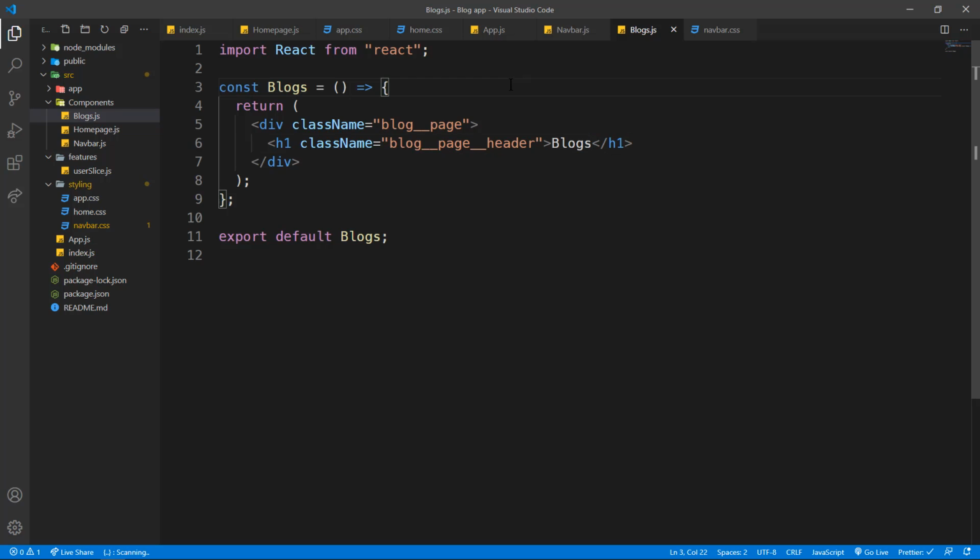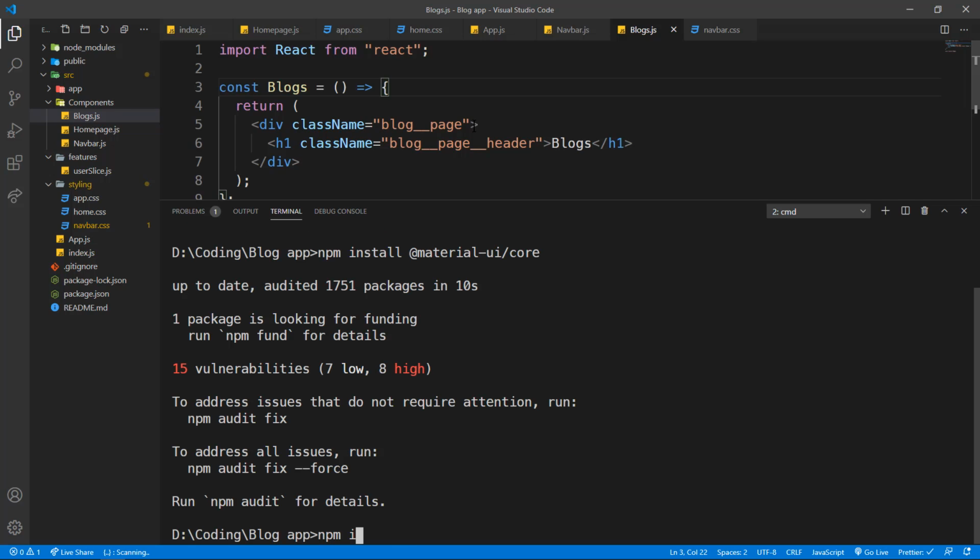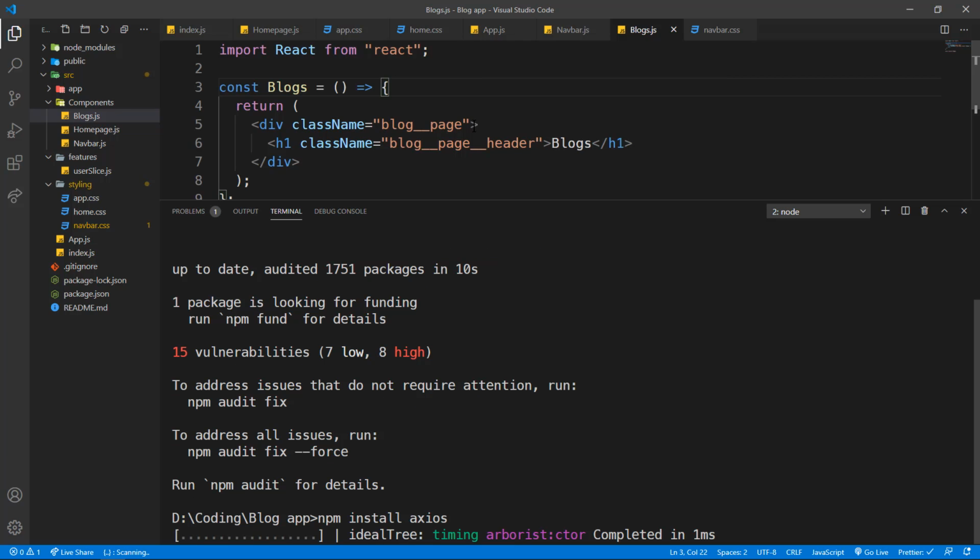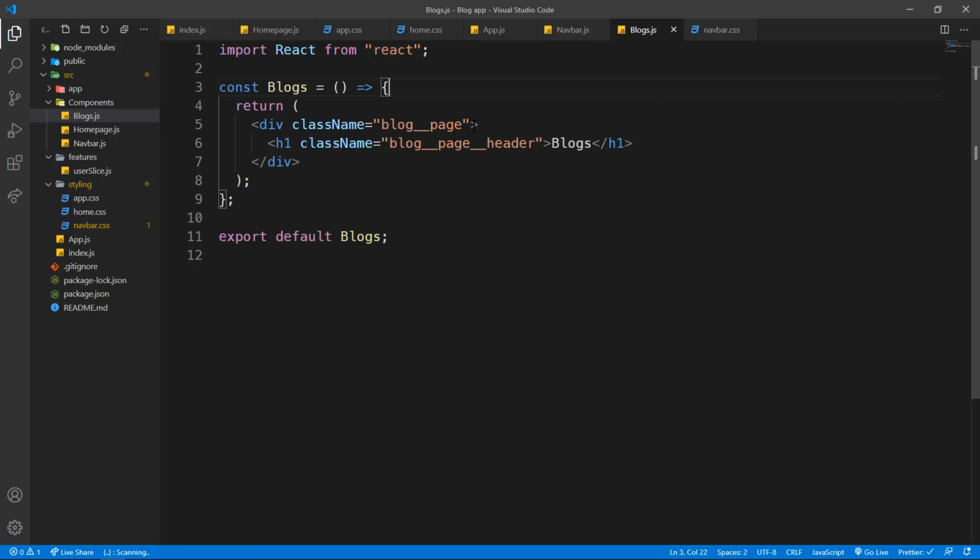Okay, now we should also make the API requests to this API, so let's just do that now. So we're gonna be using a useEffect, and we're using Axios for that. Okay, so open up your terminal and install npm install axios. So Axios is basically similar to fetch, but sometimes fetch does not work in some browsers.